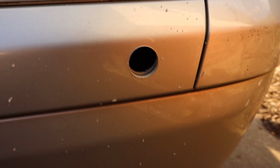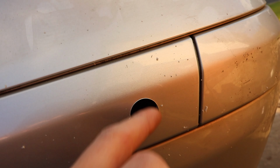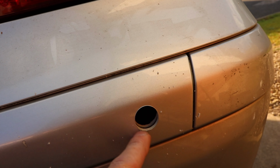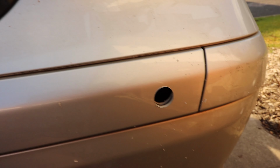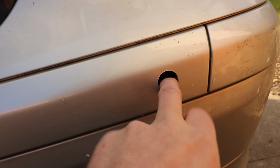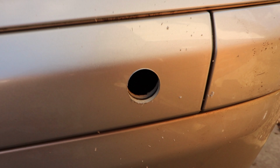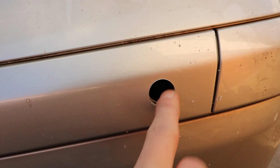Okay, on the outside ones there was like an extra layer inside or something. I think it's some sort of tab to hold it in maybe. Really annoying, but you kind of just gotta. I lost the hole saw in the other one, so I'll get that back when I take the bumper off. But luckily I had another set of these park sensors, so I had the hole saw there. But you can probably just file it out anyway. But yeah, it got stuck in it, like went behind. I was like, oh no. Anyway, so yeah, just went around it.